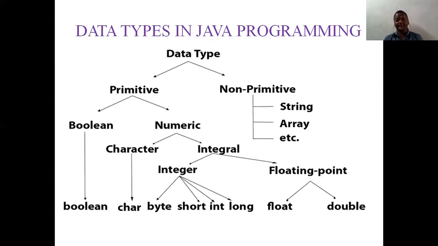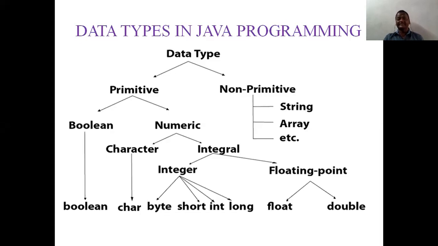The next topic in our syllabus in the first unit is data types. Why do we write a program? A program is nothing but a collection of instructions. The instructions perform certain operations on the stored data. So what are the different types of data? From this point of view, I want to discuss two: one is primitive and the second is non-primitive.